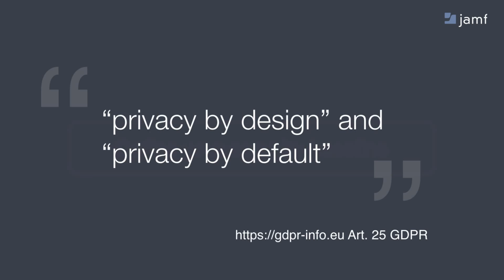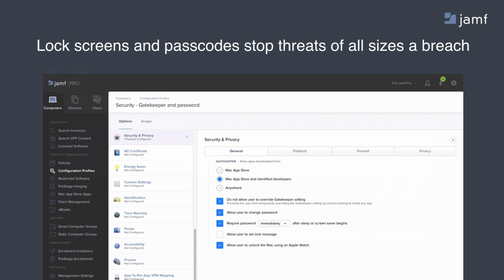A key point of the GDPR is privacy by design and privacy by default. Under these requirements, companies need to prove that they're in control of user data and that they've taken steps to protect it. Having strong passwords and being able to enforce policies across all types of accounts, including local users. These can be easily configured within Jamf Pro.